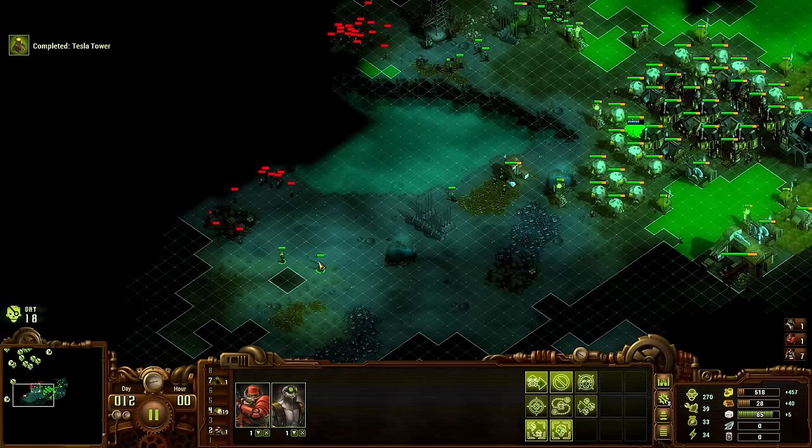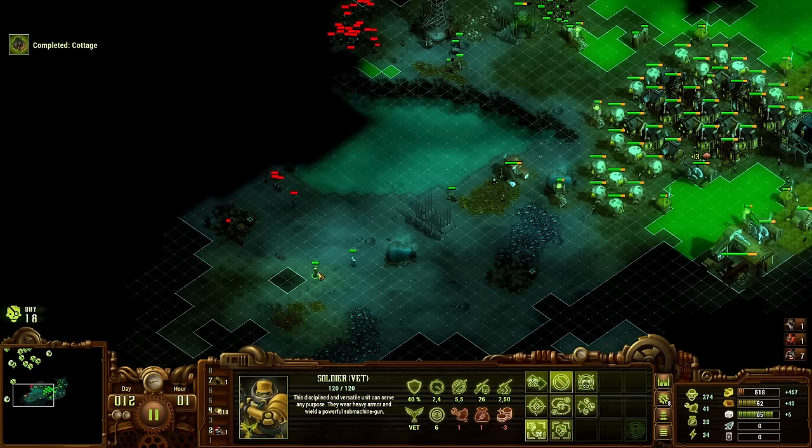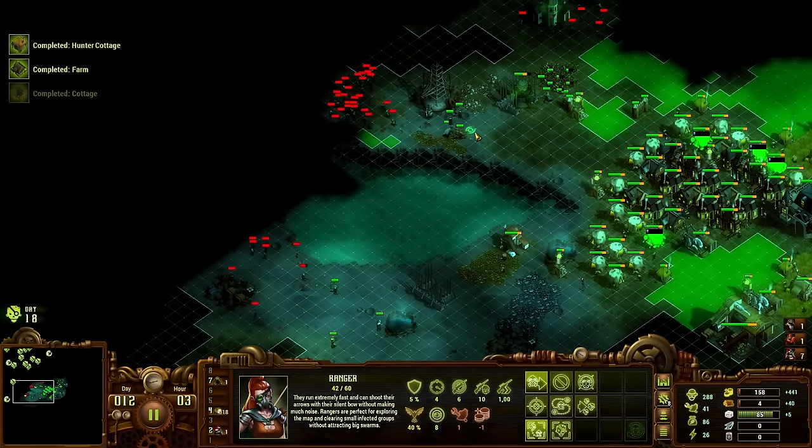Maybe I don't want to use the soldier and sniper here more. There is a mutant over here, actually. Maybe you just stay back here now. Whatever you say, as long as you pay. What? Is that all?